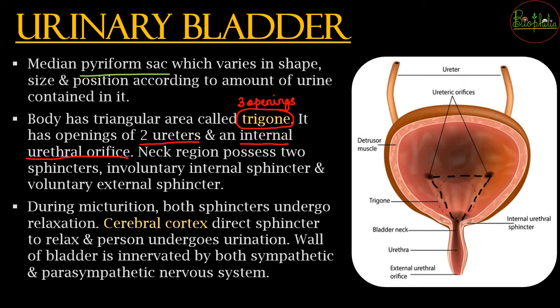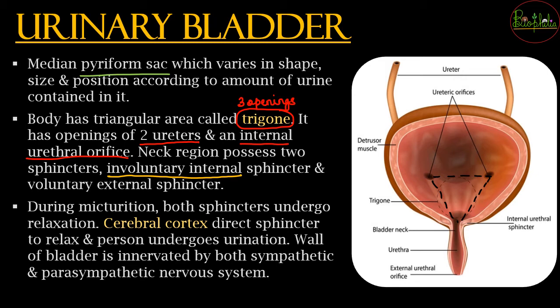So this is also going to lead down to the narrower portion, that is the neck region. In the neck region there are going to be two sphincters, and the first one is the involuntary internal sphincter. Involuntary है यानी you cannot control it, as the urinary bladder is going to expand with the filling of the urine, वो automatically open हो जाएगा, and that is going to signal you that now it's time for urination.